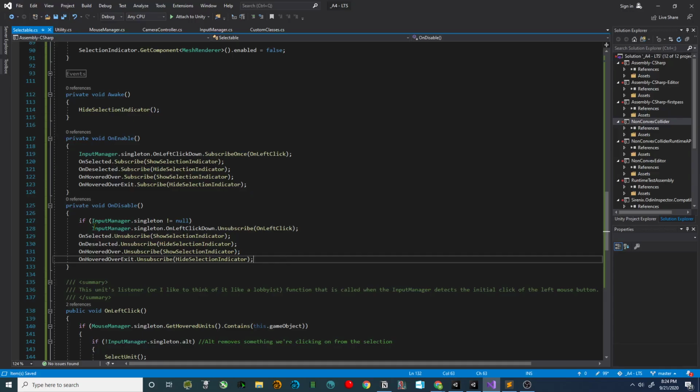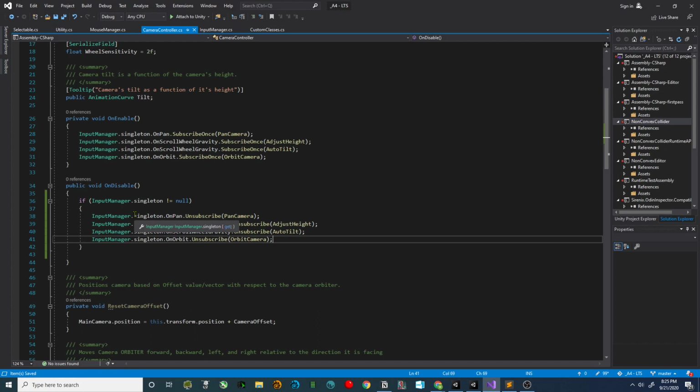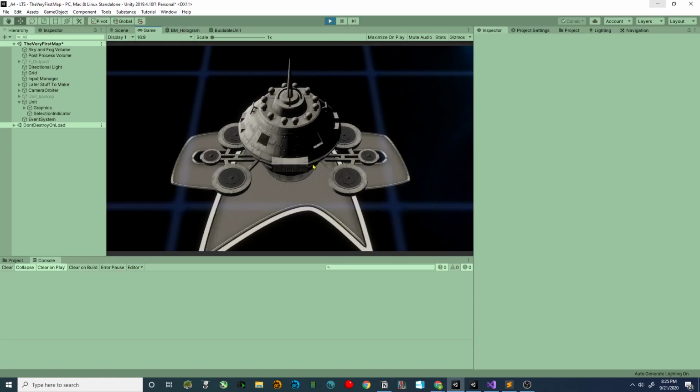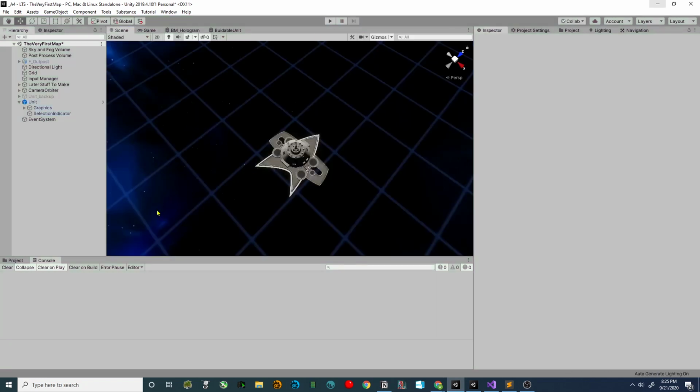P.S. As a side note, I got rid of all those pesky errors that were occurring every time I stopped playing by doing a null reference exception check. See, hey, does the input manager still exist? Okay, well, if it does, then we can unsubscribe. And I did that on the selectable and on the camera controller, and it's just going to be something I'm going to have to remember to do going forward when referencing other scripts and on disable. But the good news is my anecdotally diagnosed OCD will not be driven crazy every time I stop play and have to hit clear from all the worthless error messages. So that's a fun, sudden realization I just had on how to solve that problem.